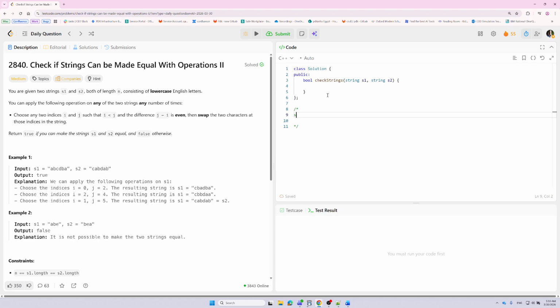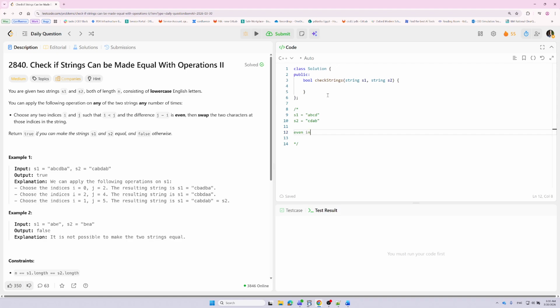Imagine that we have two strings s1 and s2. S1 equals ABCD and s2 equals, let's say, CDAB. Now split them by index type.